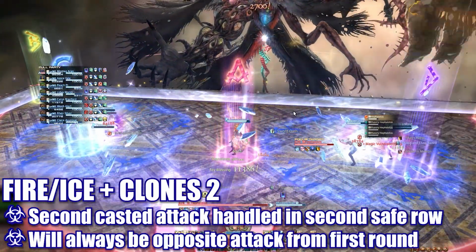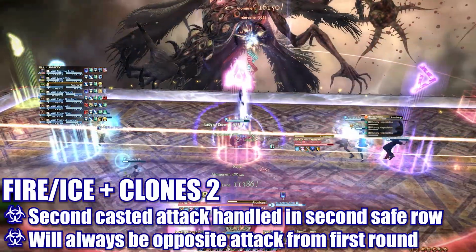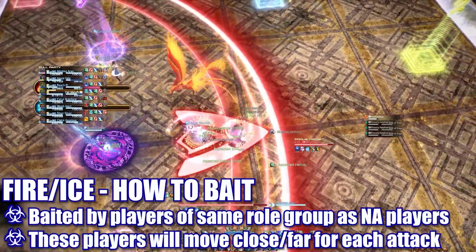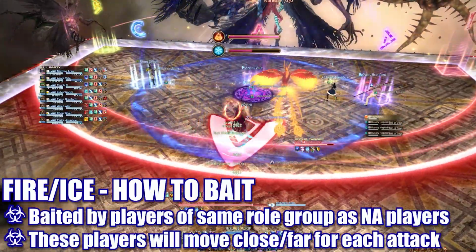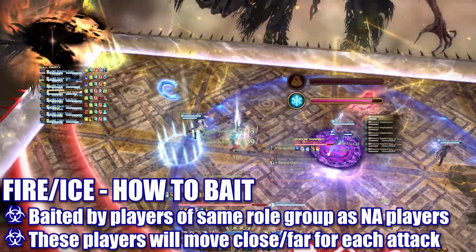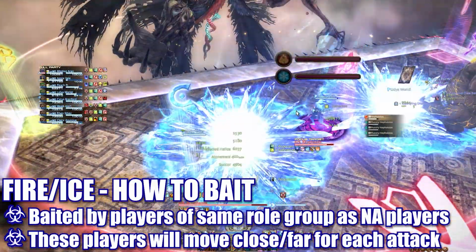The second fire or ice Natural Alignment cast will go off at the same time that the second set of clones blast the platform. To handle any variation of this mechanic, we have the players of the same role group as the Natural Alignment players act as baiters and adjusters based on the type of attack that is incoming and which row of the platform is safe.